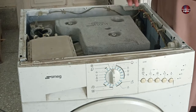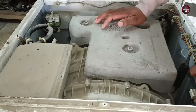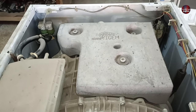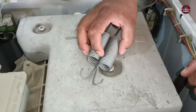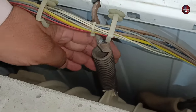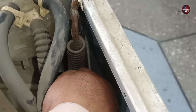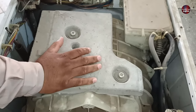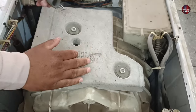Whenever the front load washer vibrates, sometimes it gets unbalanced and falls. This happens due to its drum when it vibrates more than usual. The spring in this machine has been changed. One spring is installed here. The second spring is this one. These springs are quite tensile. These springs are installed to stop the washer from vibrating.